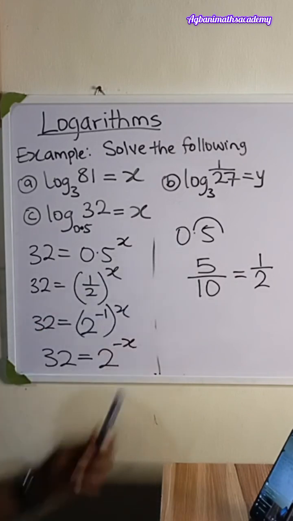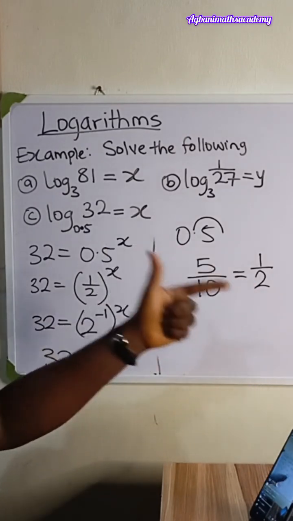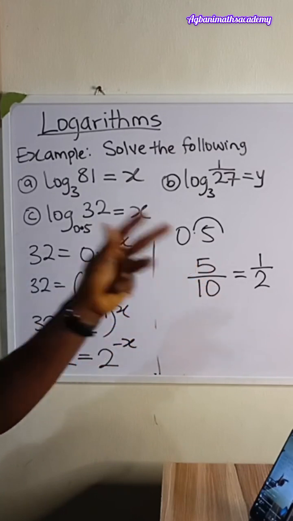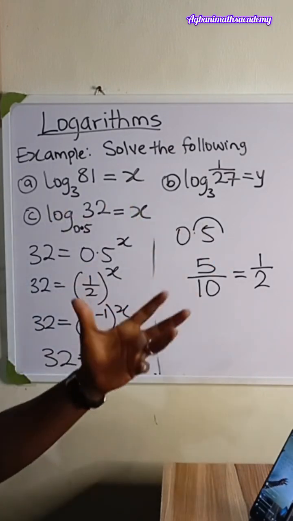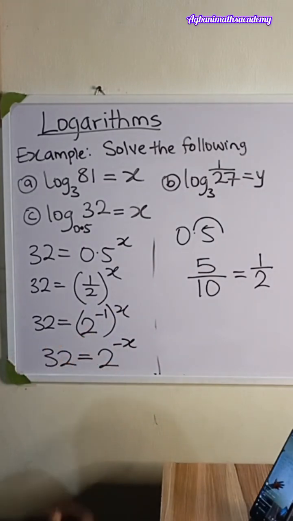We've cleaned that point, but 32 is 2 multiplied by 2, 4. 4 multiplied by 2, 8. 8 multiplied by 2, 16. 16 multiplied by 2, 32. So 2 is multiplying itself 5 times. So the power tells you how many times 2 is multiplying itself. You can learn that by going to watch my YouTube playlist on indices.